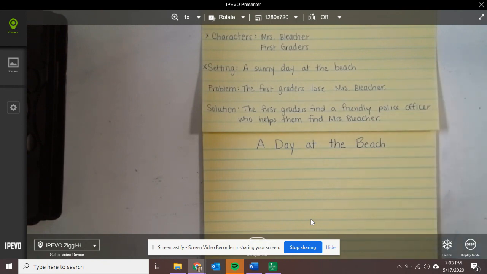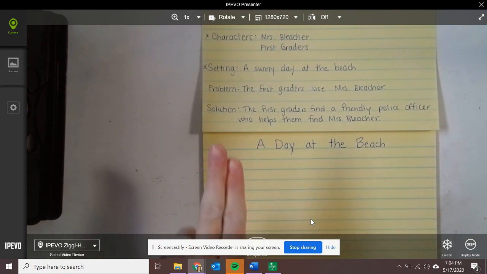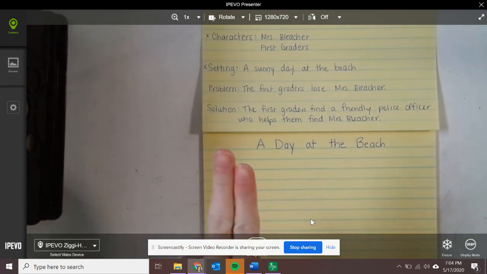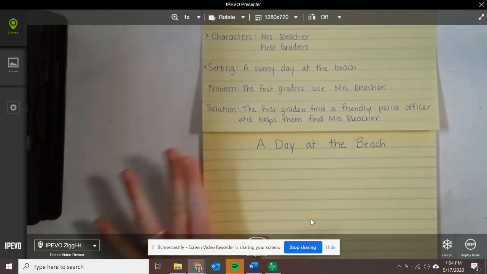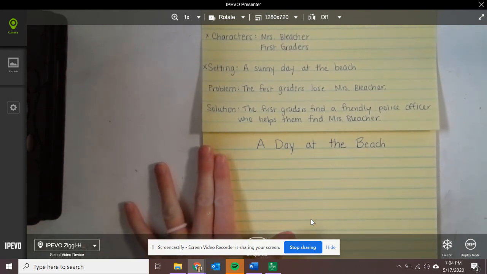All right, so when we start a story, it is very important that we remember that we have to indent, because we're going to write more than 1 sentence together. We're going to write a paragraph, which is 3 or more sentences together. So when we write a paragraph, it's very important that we indent, and we indent by putting up 2 fingers, not 1 like a single finger space, 2 fingers together. So I'm going to start, and I'll put my 2 fingers here, and I'll have to figure out, well, what am I going to write?